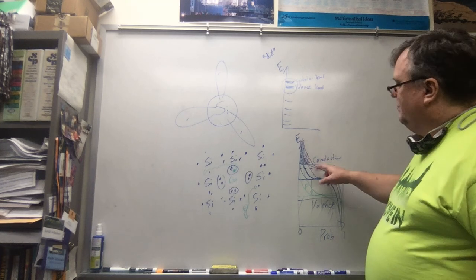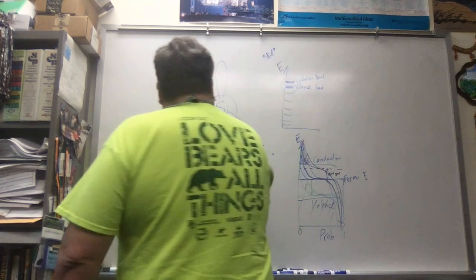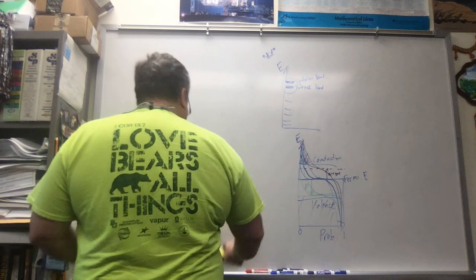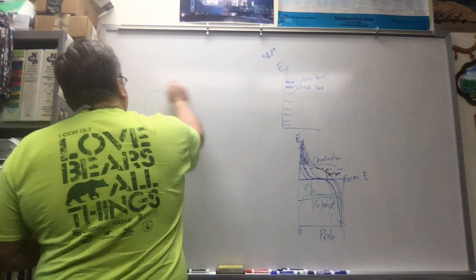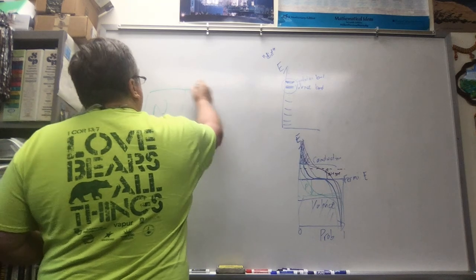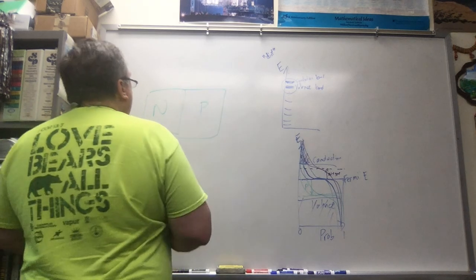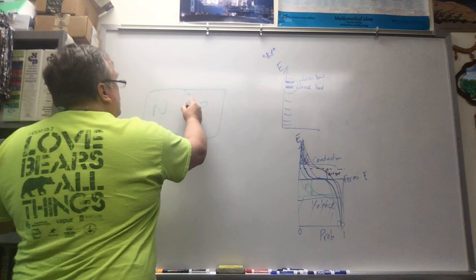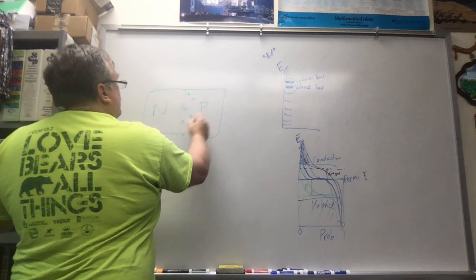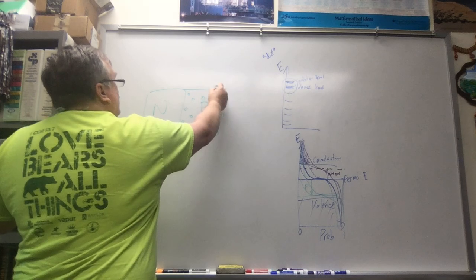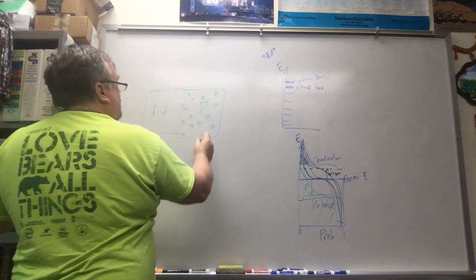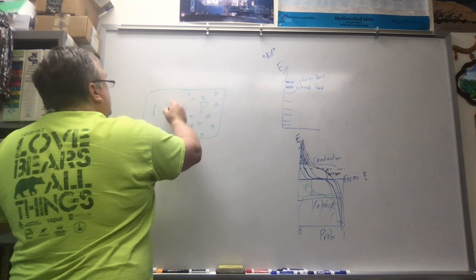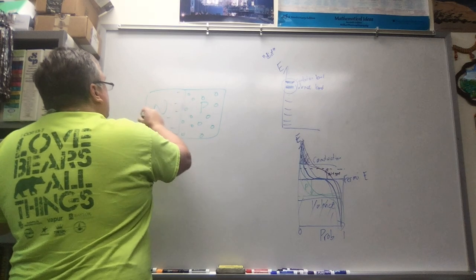All right, let me erase this. Imagine I've got, right, so that was a P-type with a gallium. Imagine I take a block of N-type material and I stick it next to a block of P-type material. Now, our P-type material has a whole bunch of holes all throughout it, which creates that kind of net positive charge. And the N-type has a whole bunch of electrons sitting around.